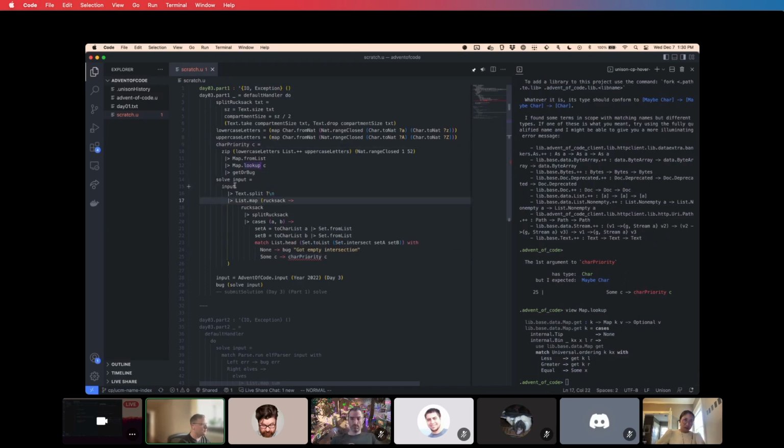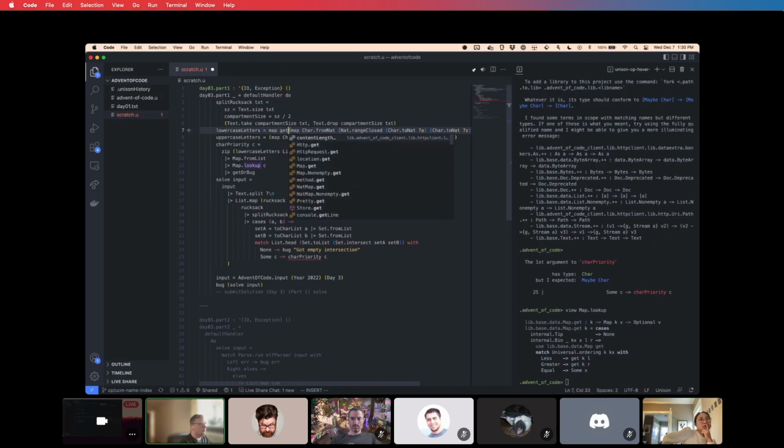Is it because input is expected to return an optional? First input has type character, but I expected optional character. Oh, so something in here has got to be returning optionals, but that's probably because of card from nat. That would be my guess. Right. Yeah.